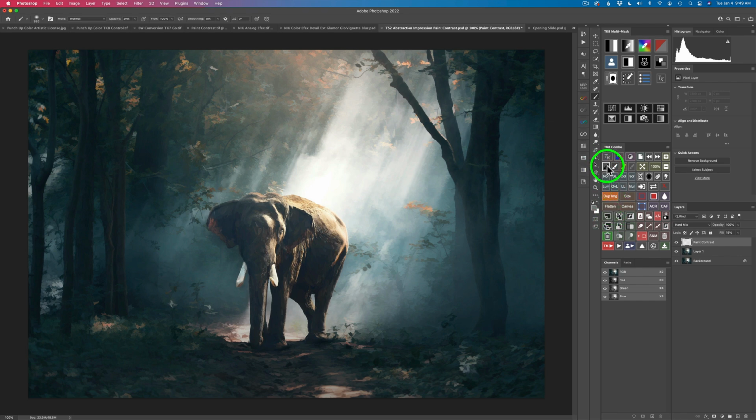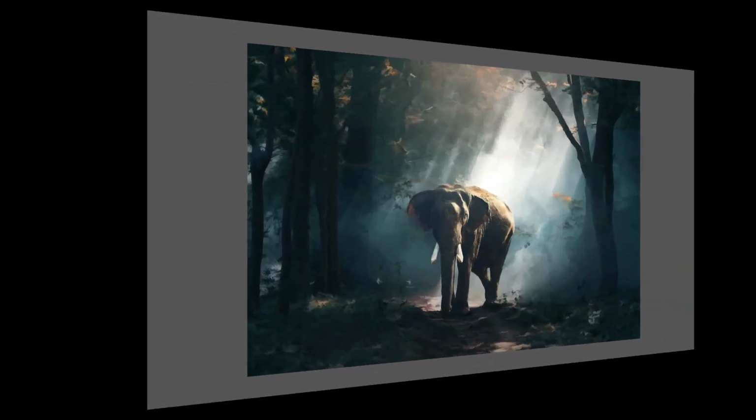So I'm going to get a black paintbrush, and with about 20% opacity, I'm just going to paint myself a little bit of a vignette. Now it's going to stay away from the light areas, okay? So I can paint over here and it will miss all the light areas and only paint dark areas. So that's pretty cool, right? So that's helping me out. And so here is the before and here is the after. And it just brings our attention into the elephant. And I love the light behind the elephant. I think that looks really cool. But that's it. Now, we started out looking like this, and we end up looking like this.